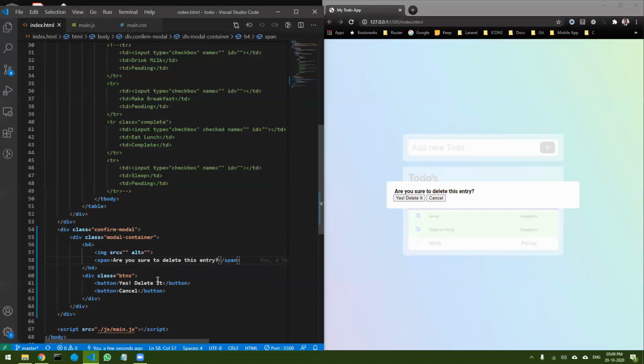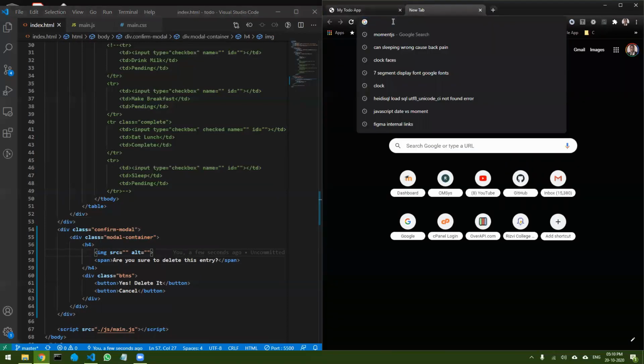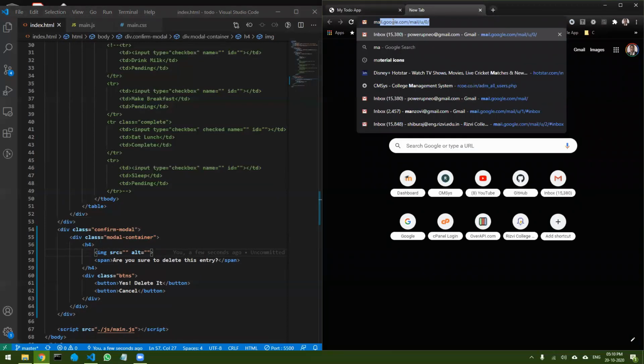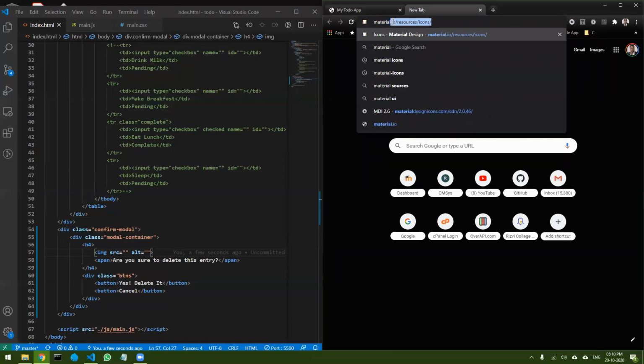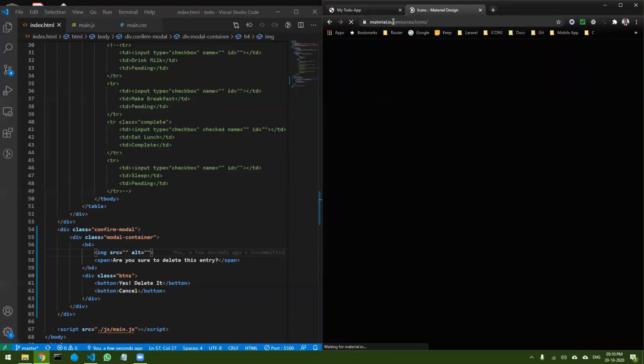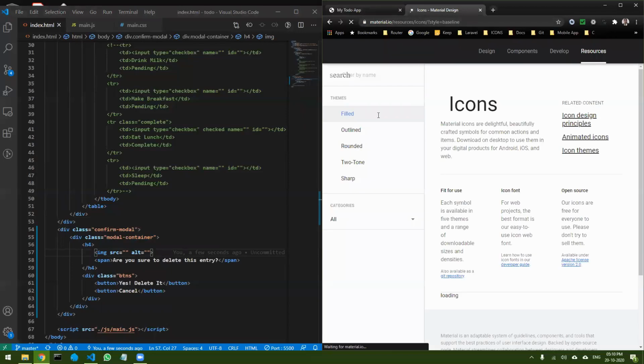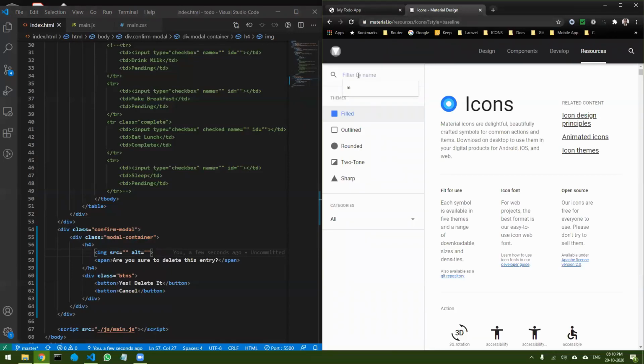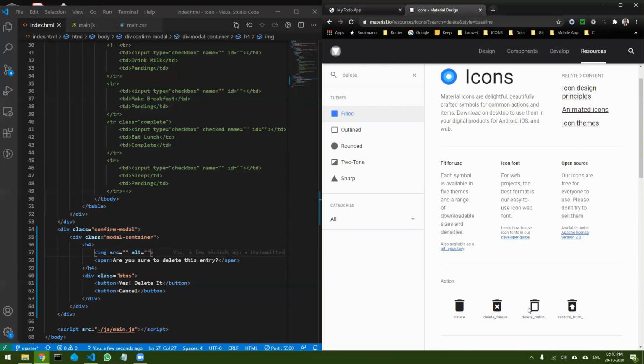And next what we are going to do is we are going to find an image for our delete. Okay, so let's go to material design icons and let's search for delete or trash or something.